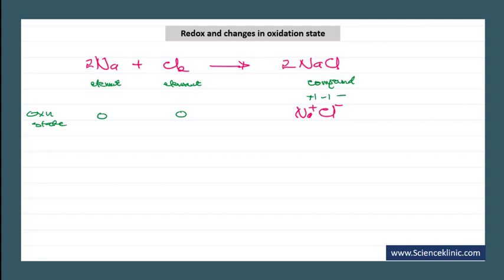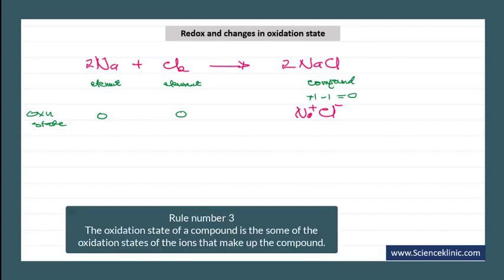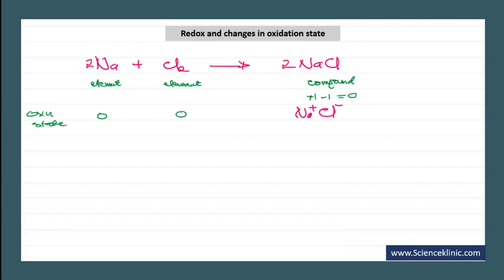So, what is going to be the charge of sodium chloride? Of course, if you say 0, it means you are correct. It's going to be +1 -1 to give us 0. And this is the establishment of another rule for oxidation state. The oxidation state of any compound is going to be 0. Why is this 0? Because it is the sum of the oxidation states of the ions that form the compound. So that is why we have oxidation state of sodium chloride to be 0. So I can just put 0 here as well for the compound.